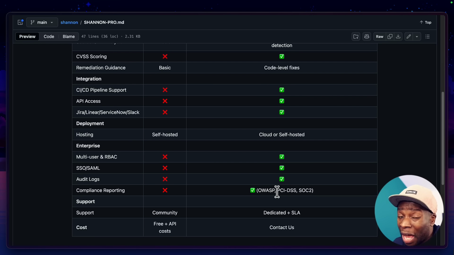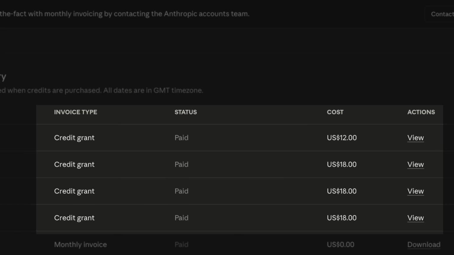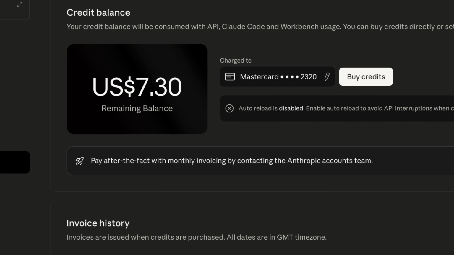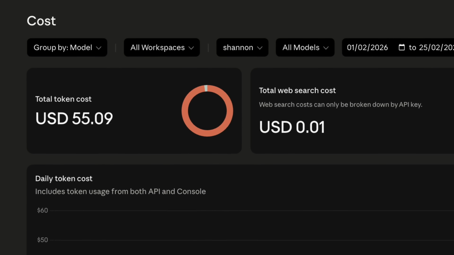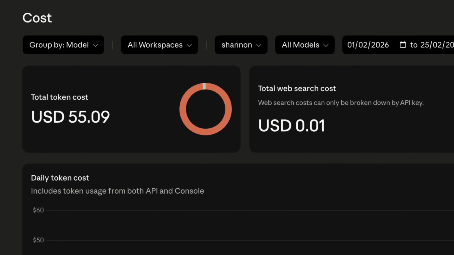So even though 2.5 hours is a really long time, I've done some research and found out the first run of Shannon takes the longest and then subsequent runs are much faster. Now, I know what you're thinking. Almost 2.5 hours running Claude Sonnet 4.6 on a single pen test. How much did that cost in credits? Let's just say a lot. I topped up about $66 and ended up having this much left. So almost $60 in Claude credits was spent running this pen test, which is cheaper than hiring a human tester, but it's still a lot of money.